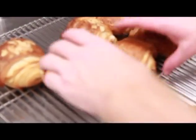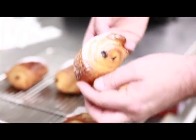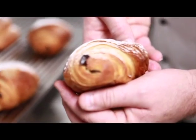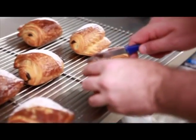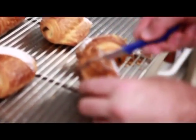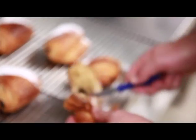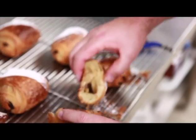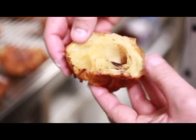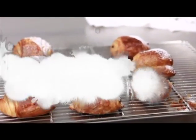You can see the nice fine layers where they're nice and crispy, and you can see the shine from the egg coat. Just to finish them off, we've dusted half of the croissant with some icing sugar, and that's the lamination you can see. When we cut it open, you should be able to see the nice lamination on the inside — the separation of the layers of fat and dough — and that nice creamy texture with the crispy crust on the outside.